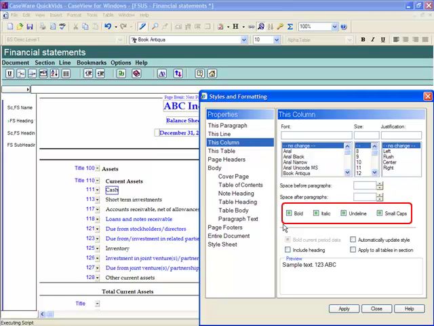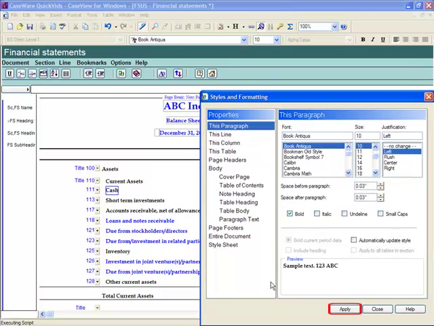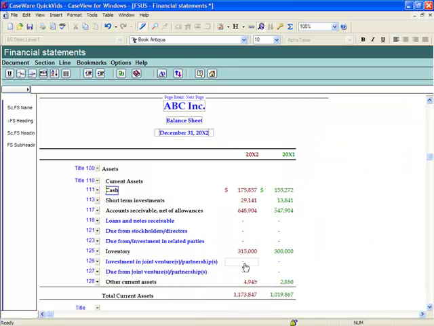When the checkboxes are displaying solid green, this implies no changes are being made to the style. Selecting the checkbox once clears all bolding in the column. Selecting the checkbox again will apply bolding to the whole paragraph, or in this case the whole column. Select Apply. Notice all the styles in the description column are bolded. It is important to point out the Options style sheet. This option is for advanced users who wish to see every style in the template and make specific detailed changes to certain styles. Once style changes have been applied, select Close.